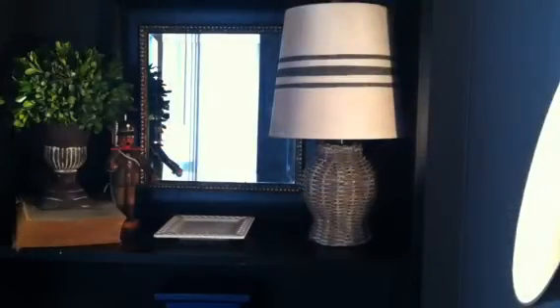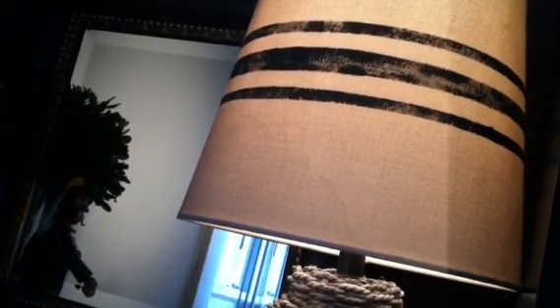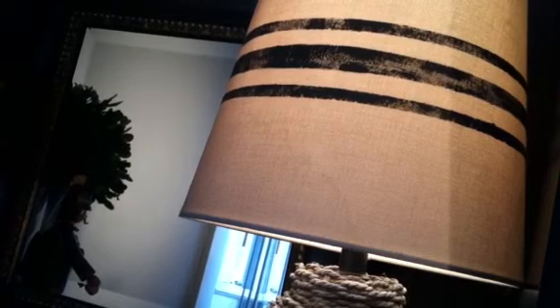Welcome back — here is my finished lamp. You can see the stripes are not perfect and that's the way I wanted it. I want it to look handmade. I'm going to zoom in so you can see the driftwood effect — it's not such a bland wicker look anymore. You can see the unevenness of the paint, which is what I want. I'm almost thinking of sanding it a little for more of that worn roughness.